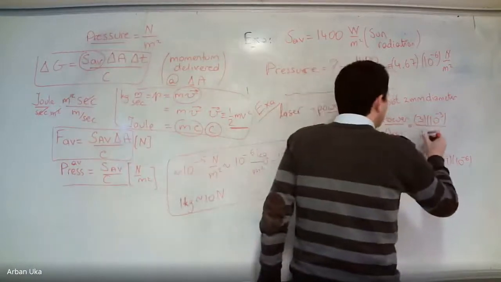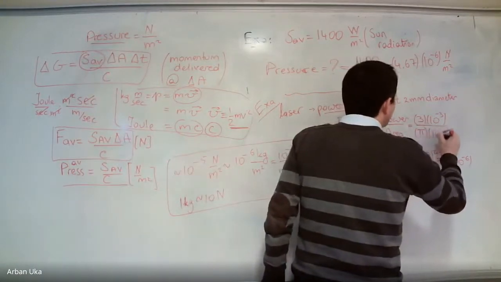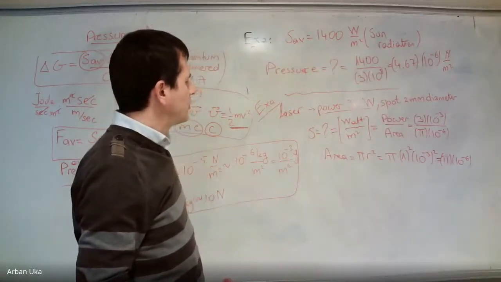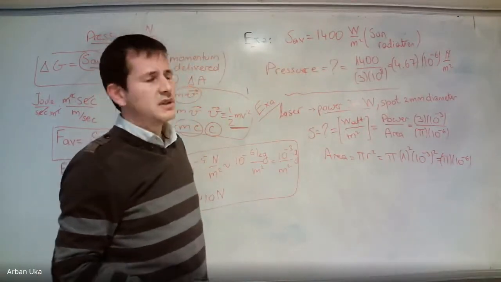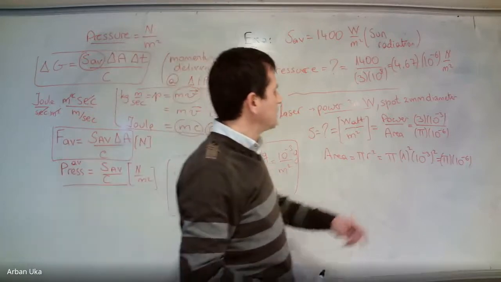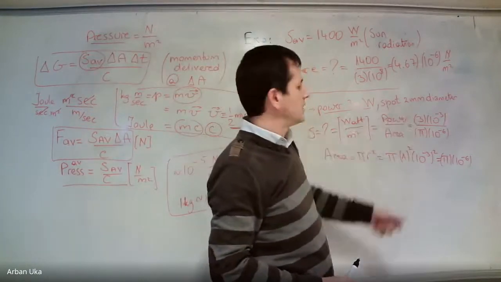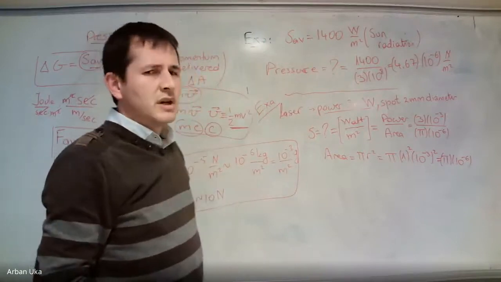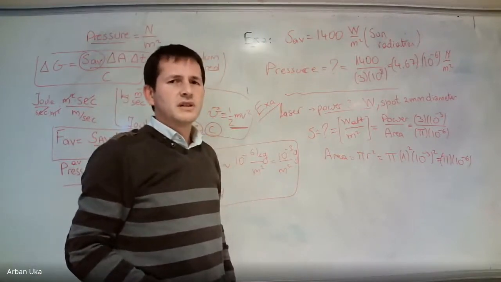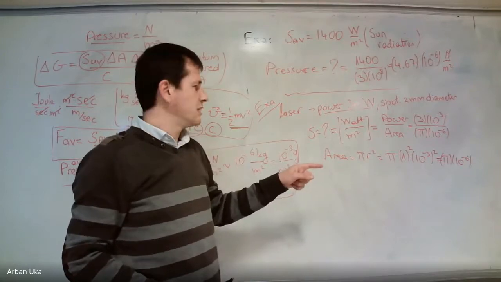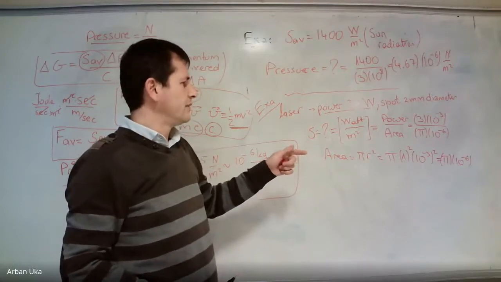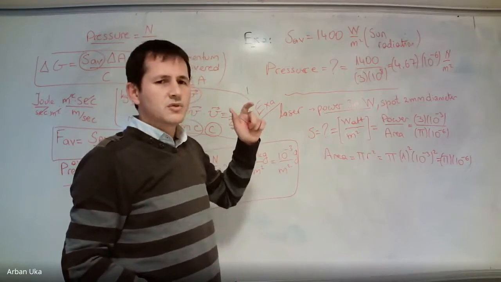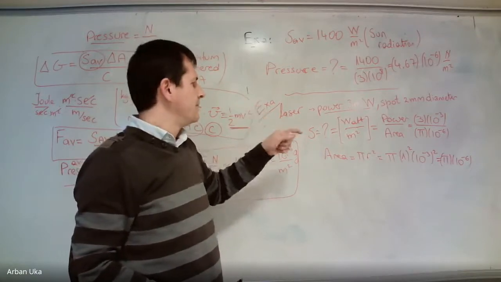So we write this down: 3 times 10 to the power minus 3 divided by pi times 10 to the power minus 6, and it looks like roughly we're going to get a time average power density of something like 10 to the power plus 3 watt per meter squared. Now, if you remember, what was the safety limit? I've not written the numbers, but for us to follow each other, it was something like 2 watt per meter squared. That's how I remember the safety limit.